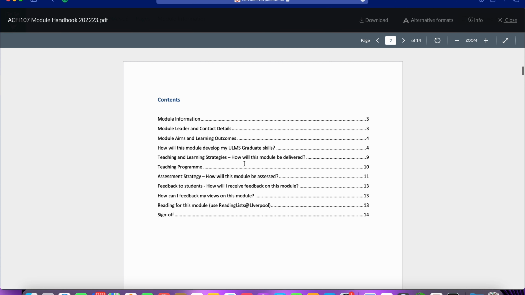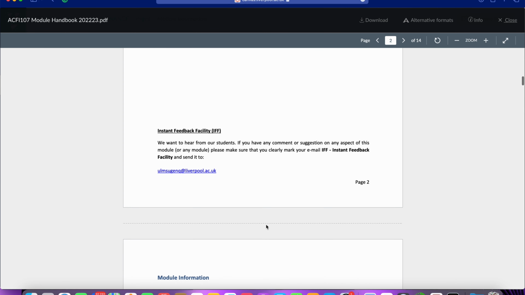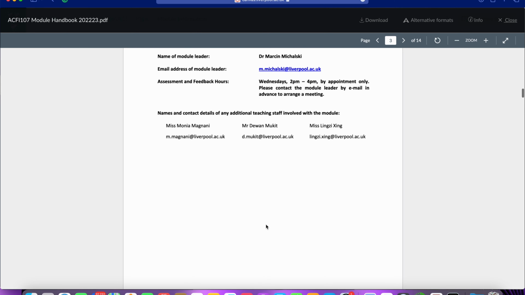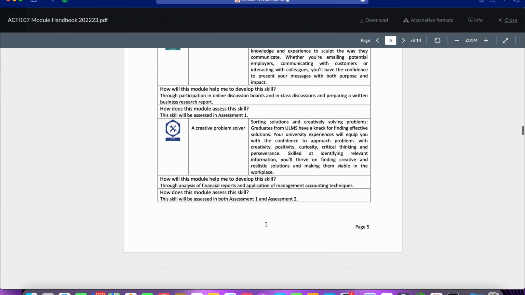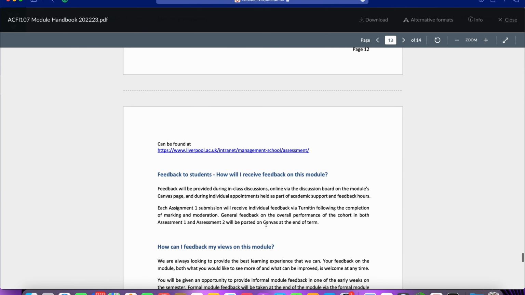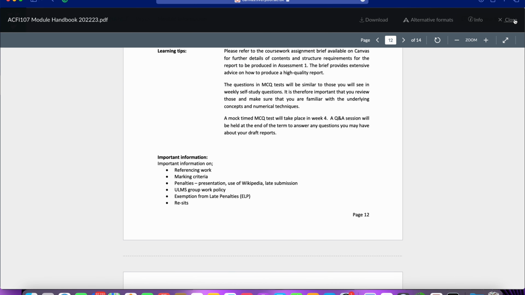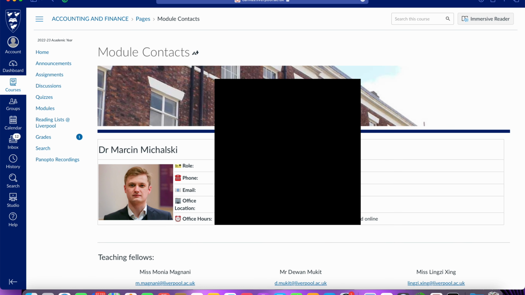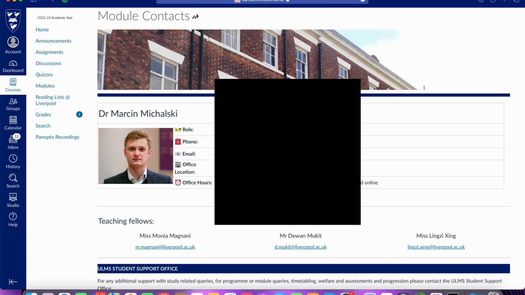Just go through everything. You can also find the OMS attributes, which will tell you what skills you are going to develop on completion of the course, and you can even find your assessment deadlines or how you have to perform the assessment, and you can see the academic integrity section. This is a really important tool, so utilize it when you sign up on Canvas. Now let's move on to module contacts, where you can find all the information about your professor, your seminar leaders, or even the office hours in case you want to see them in person.